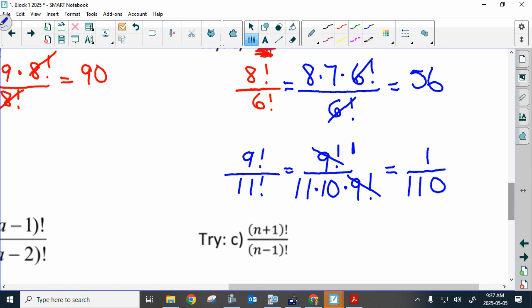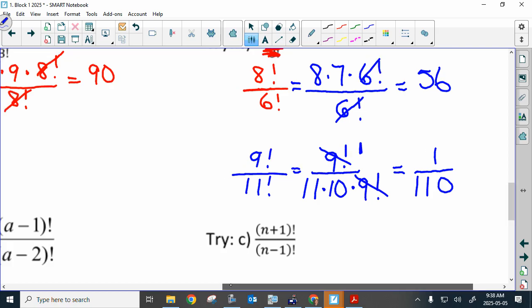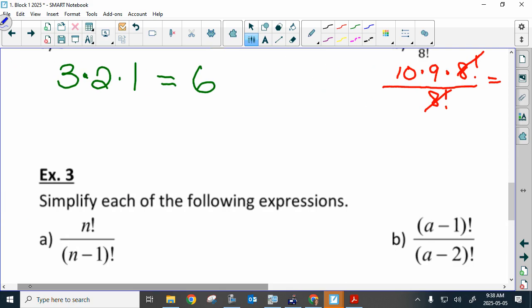Would this be considered full marks then if you did the factorial on the top and then you divide by the factorial on the bottom? Like this? Yeah. You're never going to get this easy. On a test, you're not going to get something like this because you could just fire it into your calculator. What we're going to do is start working with the expressions, with the variables. Okay? So, we're just learning how to work with factorial.